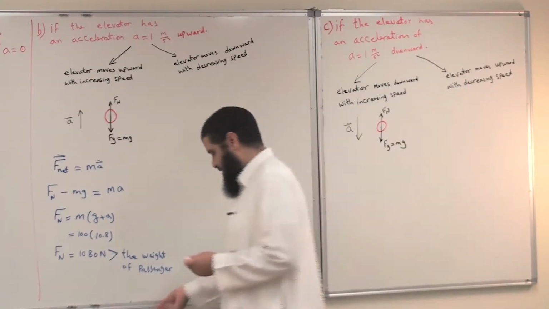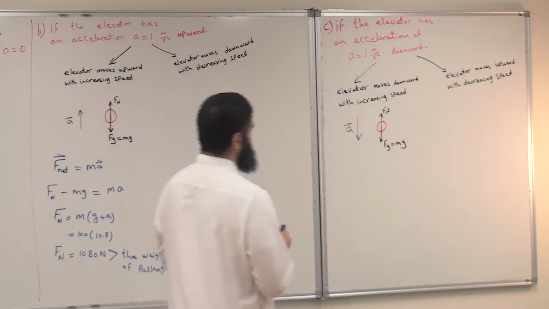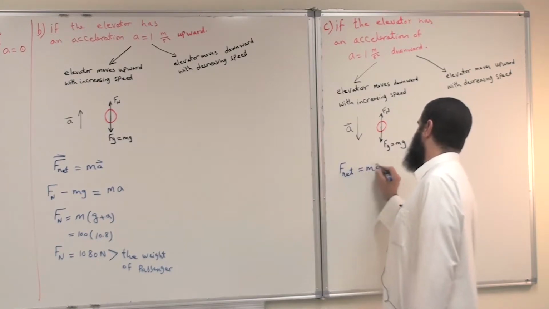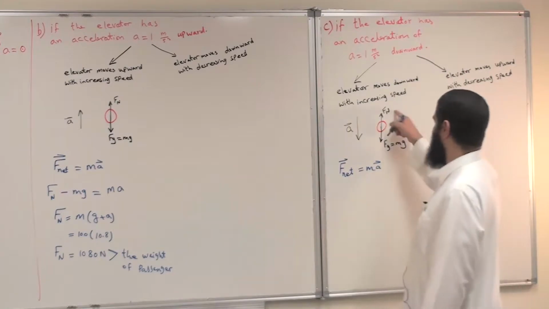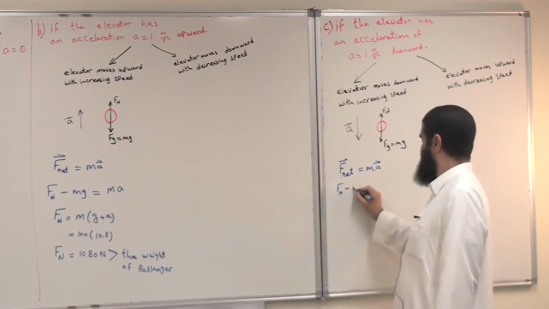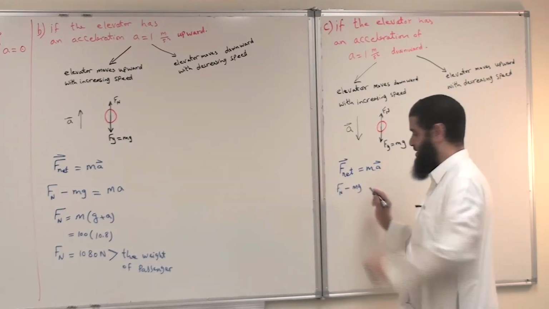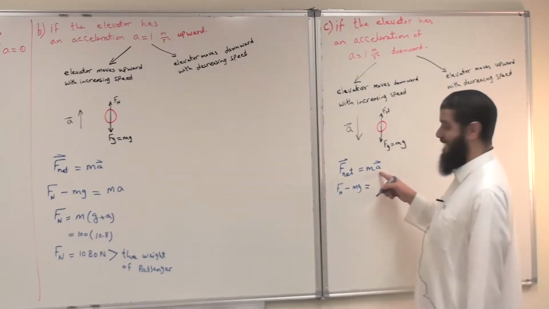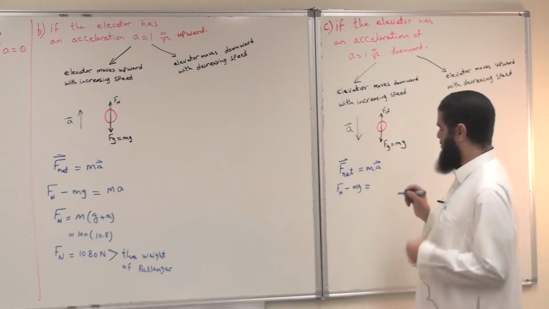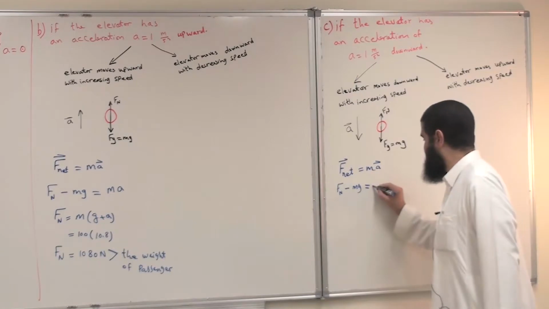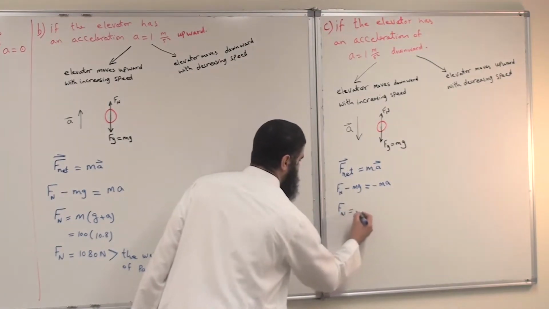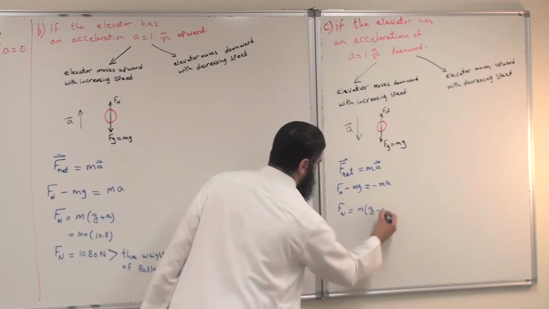Now we apply Newton's second law in this one-dimensional, vertical motion. F net equals ma. This is the general form of Newton's second law. What are the forces? I have the normal force upward, which is positive, and the gravitational force, which is downward. This is why I put it negative. I am done with the forces. Now I go to the right-hand side, which talks about the acceleration. So mass multiplied by acceleration, but my acceleration is downward, and I've chosen that direction to be negative. So this will be minus ma. So we can write that Fn will be m multiplied by g minus a.